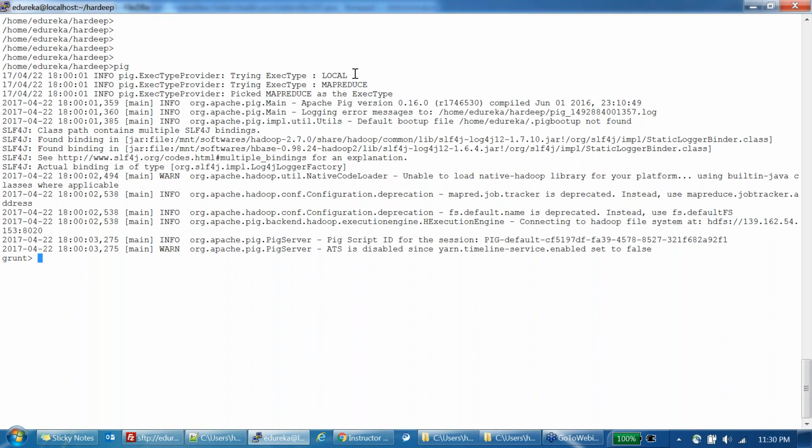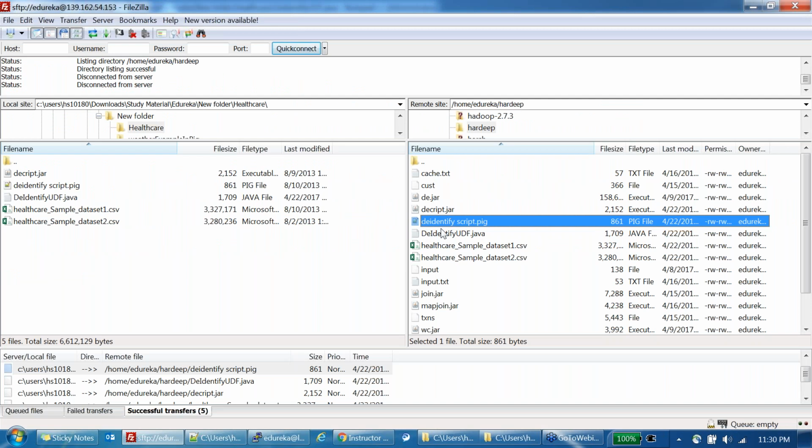Now what I will do is I will enter into pig. So when I just say pig and enter, it by default runs in MapReduce mode. Okay, so if you look at the logs, see it is connecting to the Hadoop file system. It connected to HDFS. All right. Now the first statement should be load. Actually, as I'm using a UDF, the first thing is I'll be registering my jar. So I'll just say register and this jar name, which is already there with me.